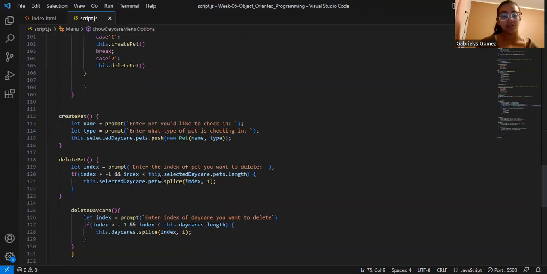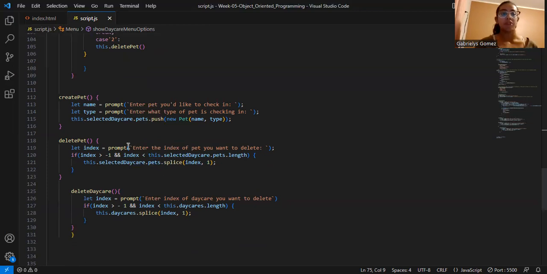Delete pet is also the same thing. It's gonna ask the user to get the index of the pet that they want. Whatever index they pick, as long as it's greater than -1 and less than the pets array length, we're going to go to that index.